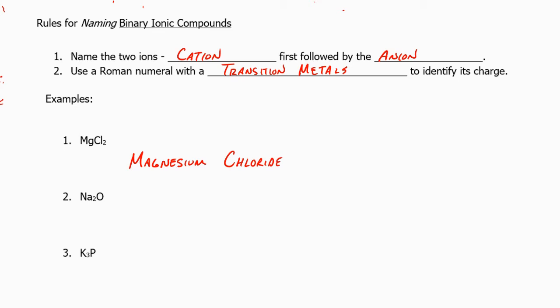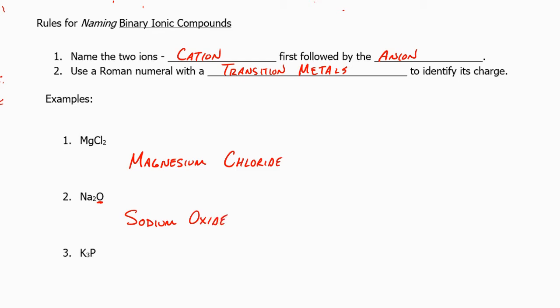All right, let's look at another one then. We've got Na2O. And so we look at the periodic table to see what Na is. As we're looking, we spot it all the way on the left side, and it happens to be sodium. And then we look at the second part, just the O, and hopefully by now we've caught on that O is the symbol for oxygen. So this is sodium oxide.